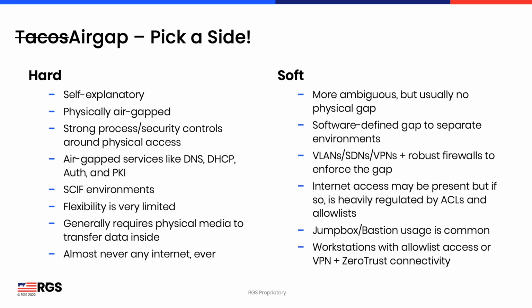It's there just to make things work smoother, and because I'm hooking my laptop up through it, I can pull stuff down onto a web page and that kind of thing. So a hard air gap, the name is kind of self-explanatory. It's a physical, real air gap, where it is two completely separate networks. It is not connected to, say, the public network.